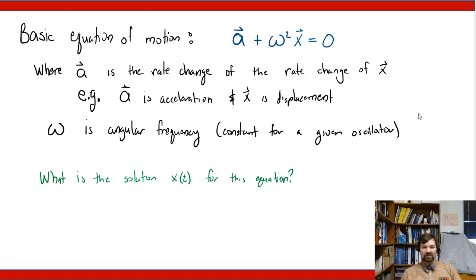Now in the last video, I talked about two such physical systems, the simple pendulum and the ideal spring, both of which obey this equation. I showed how they obeyed it, and from that I obtained what this omega is related to as far as physical properties of these two systems, and I defined some terms like period of motion, frequency of oscillation, angular frequency, etc.